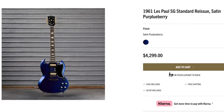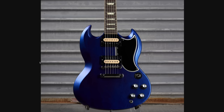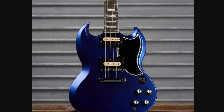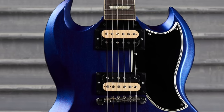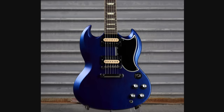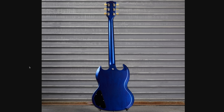But now we've got the interestingly named Purp Blueberry — Satin Purp Blueberry at $42.99. So I would imagine this has a slight color shift to it. You can kind of see some of the purple there and then the rest is very blueberry-esque. However, since it's kind of the aniline dyed style, it does look like this would pop in person. But then we've got our zebra bobbin pickups, a regular style headstock with a matching back.